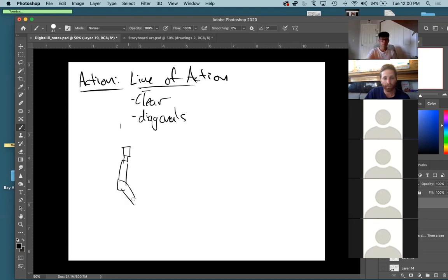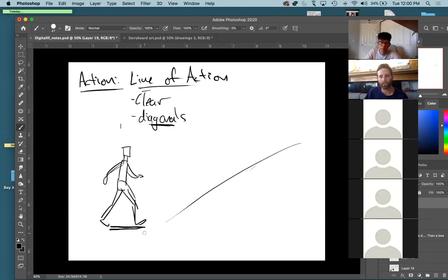If someone's running, you don't want them to be running like this. This is a little too stiff and too straight up and down, right? That kind of looks like someone's running, but maybe they're walking, maybe they're jogging. It's hard to tell. So what I want to do to help make that pose better is use some diagonals and use a good line of action. So I usually like to put this line of action on a good diagonal. And this will help me to exaggerate this running pose by using diagonals.